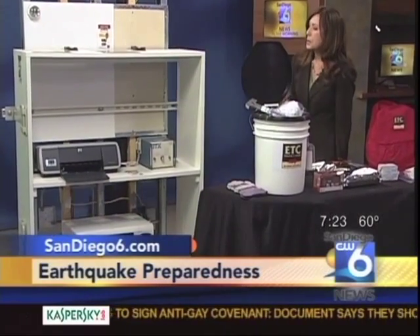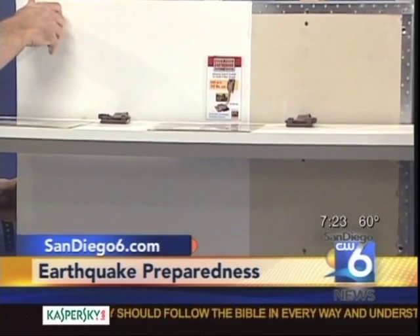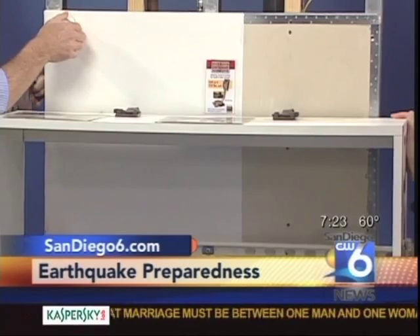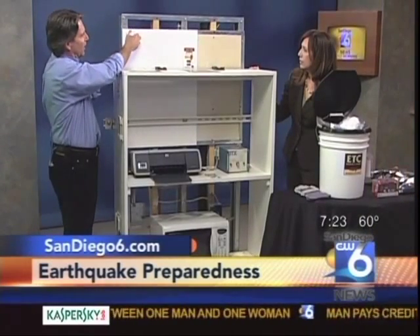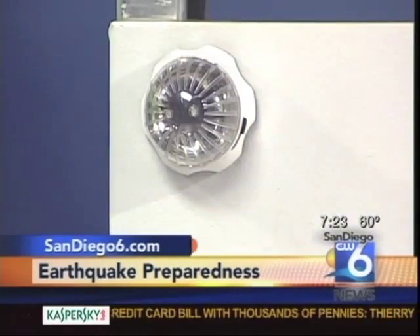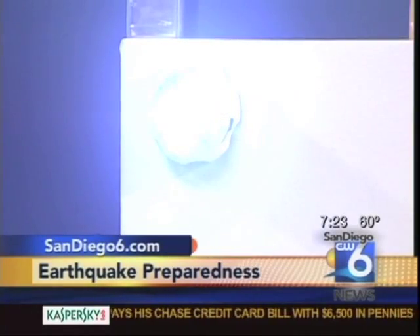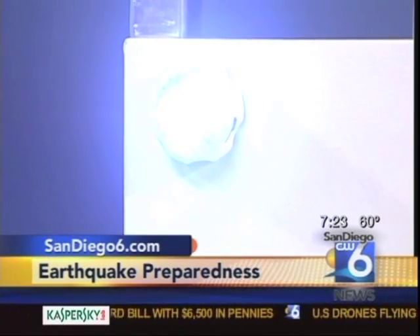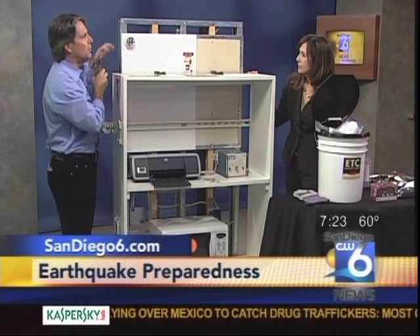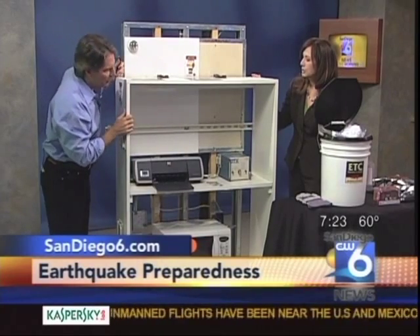Here on our demonstrator you can see fasteners that will hold your furniture in place — these are the safety-proof fasteners. Also, this is something interesting called a quake light. What happens is, it will alert you when there's an earthquake. If it starts shaking, the alarm and light come on to help light up the place and guide you where you need to go. It's brand new and just coming out now.